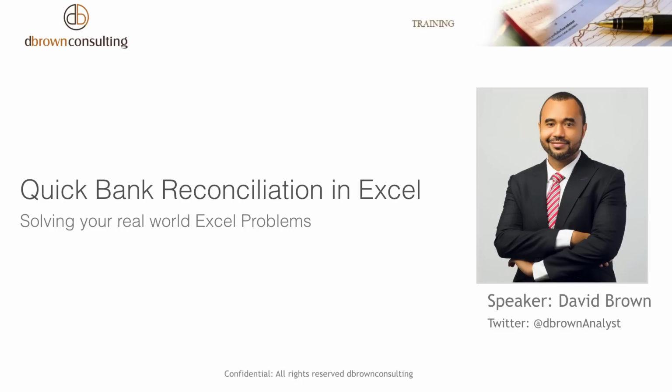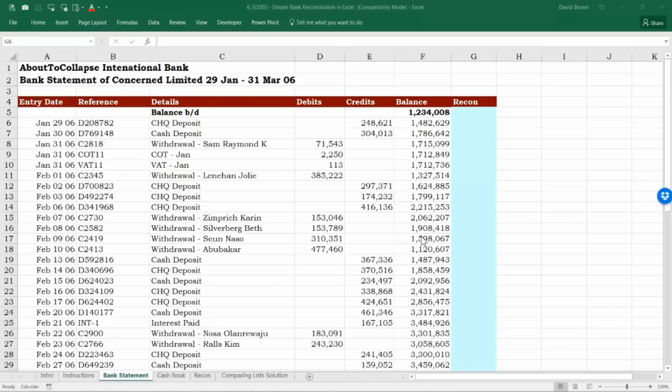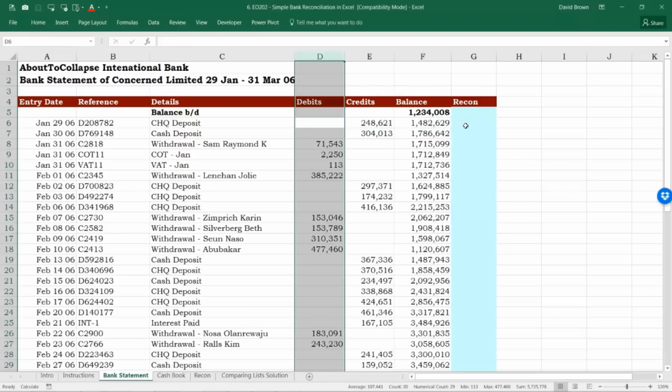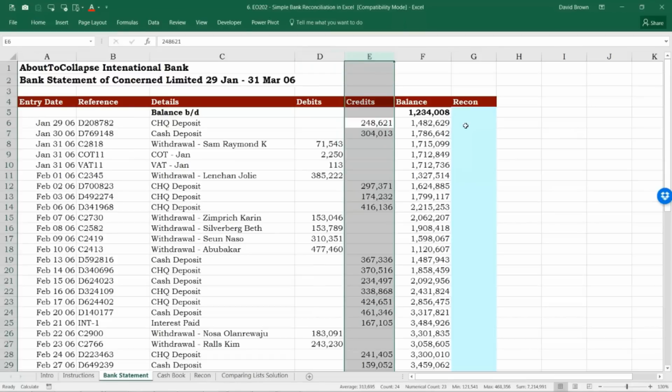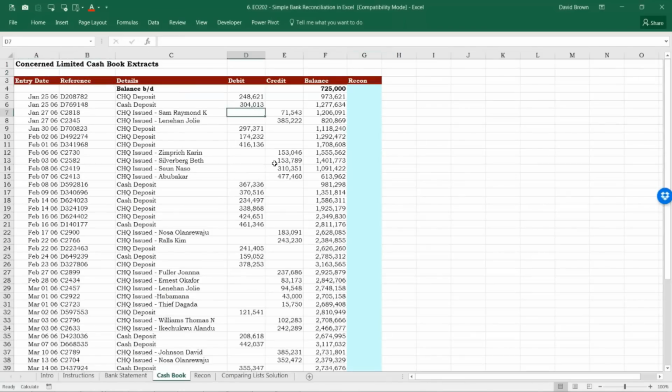Reconciliation techniques. In my 20 years working with Excel, this has been one of the biggest problems most people have. For bank reconciliation, it's not a simple A and B. It's actually four things you're reconciling. You're saying, this debit that's in my bank statement, was it credited in my cash? And this credit that's in my bank statement, was it debited in my cash? And then when you go to cash, you're asking the same question all over again.